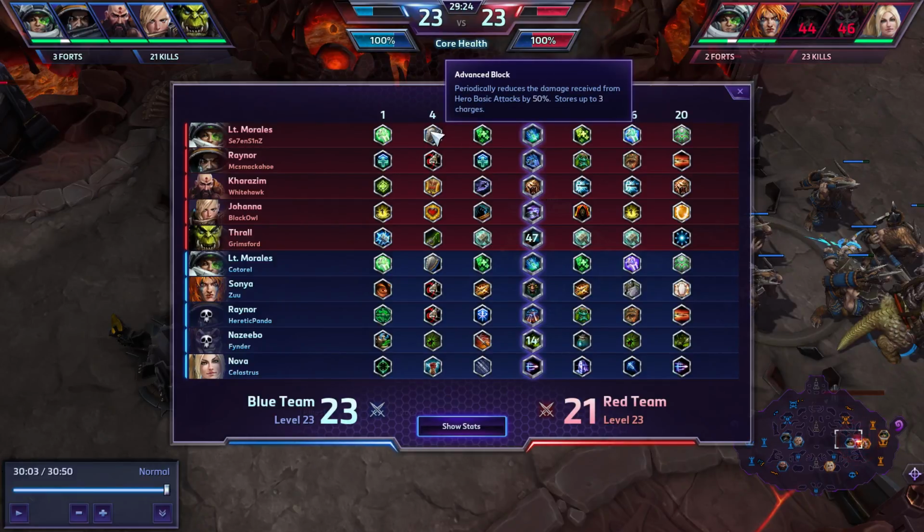Even if the enemy team doesn't have much basic attack damage, I still typically pick this up because auto attack damage is auto attack damage, and even if they don't do a lot, you're still reducing that much damage. So I typically pick that up at level 4. There's not too many times that I've picked up other talents.